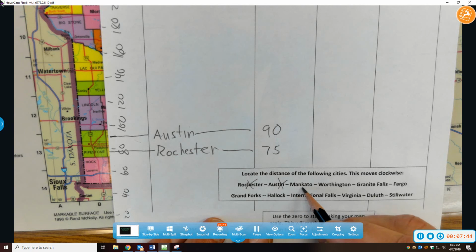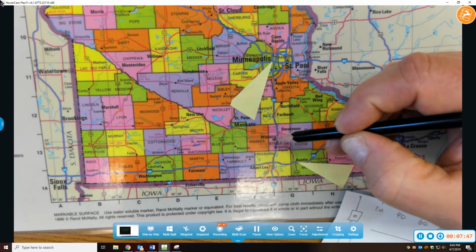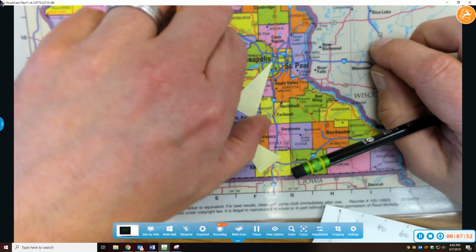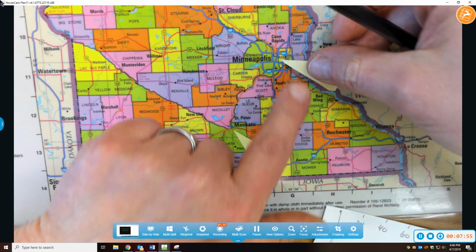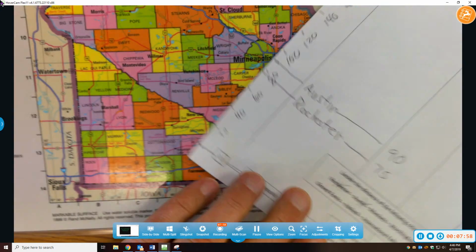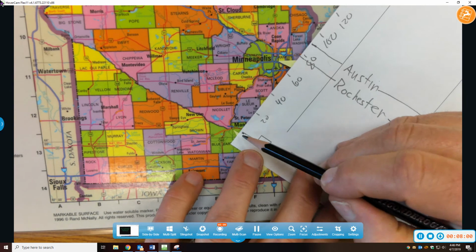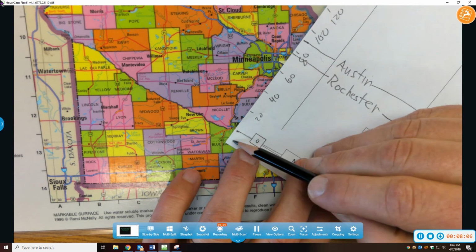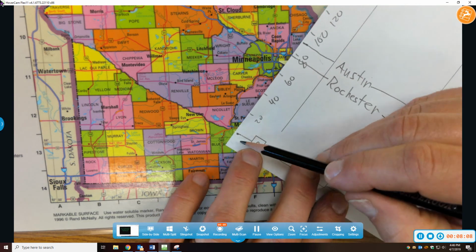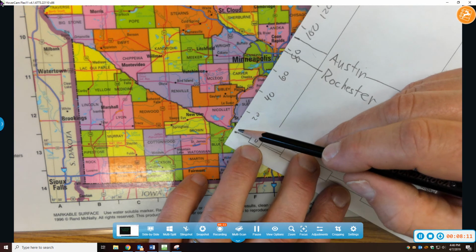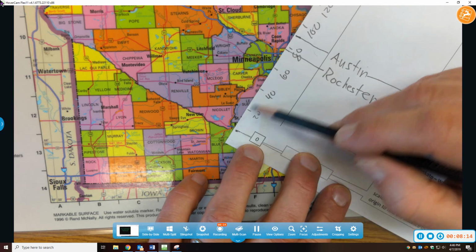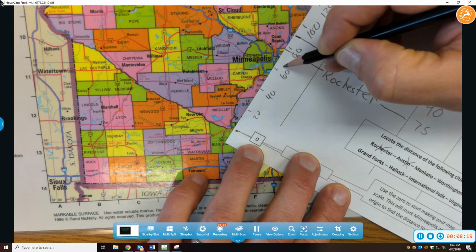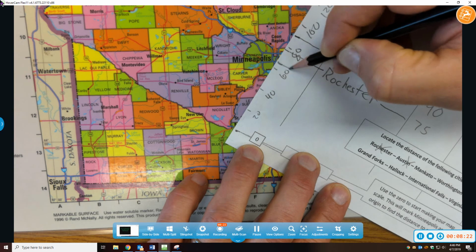Next one is Mankato. So we're going in a clockwise fashion around the state. Here is Mankato. So I will make a little pointer there. So Mankato to Minneapolis. Put my 0 mark. You could actually put the 0 mark on either city. In this case, I'll just put it on Mankato, and then I'll find out where Minneapolis bumps into it. So it looks like Minneapolis is showing up almost halfway between the 60 and 80. So I will make a mark right there, draw it across.